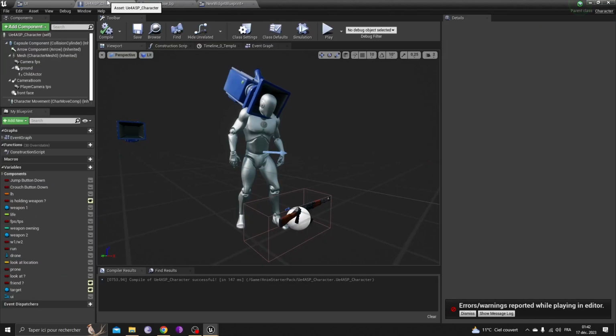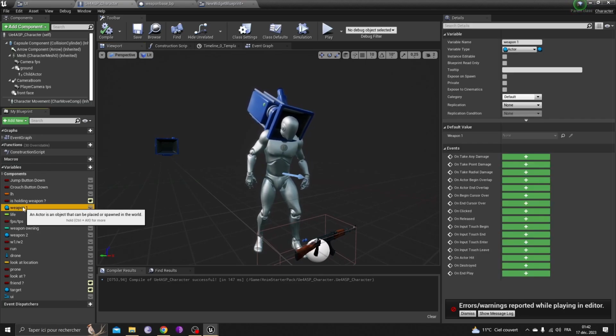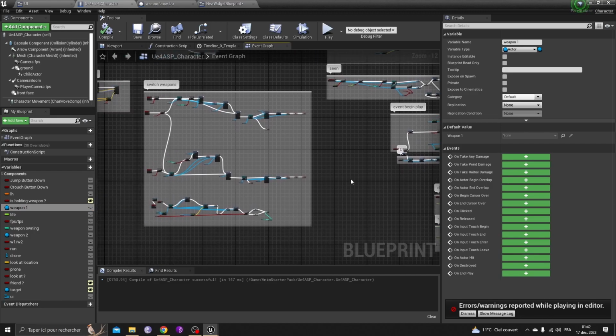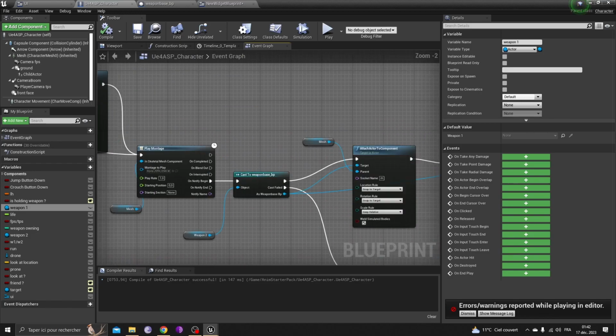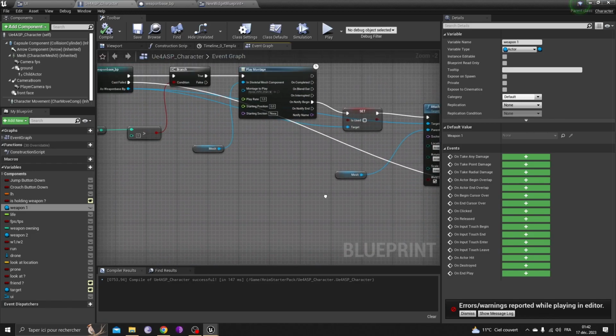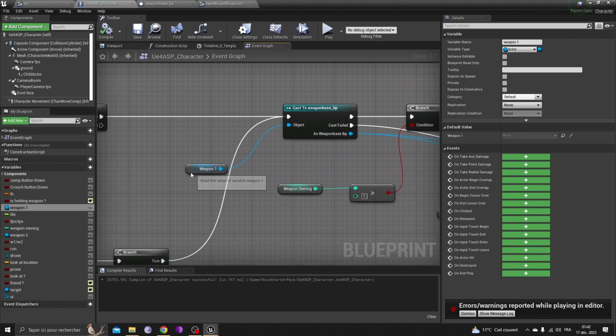Guys, don't forget that on our character blueprint we created actor variables named weapon1 and weapon2. When we use cast to, for example in the switch weapon mechanic, we cast to weapon base, and for the object it will be this actor variable.